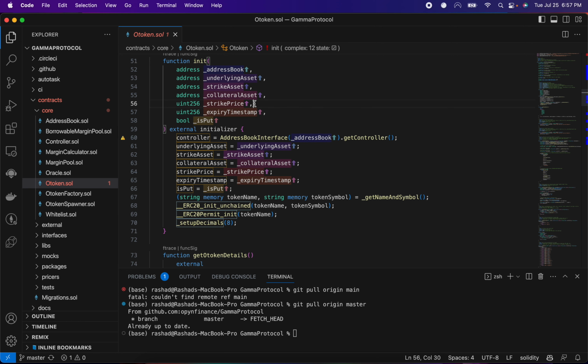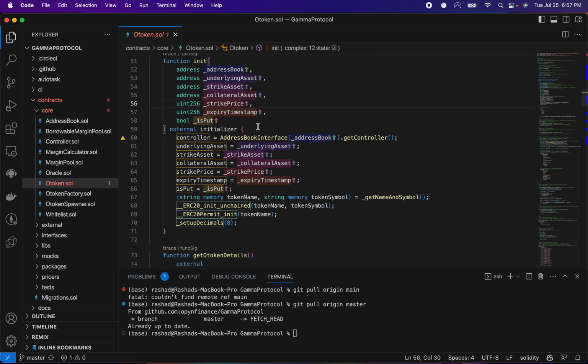Strike price, self-explanatory. So we use a UINT 256 here because we're basically representing floating point math using integers. Something to keep in mind in Solidity is you don't have floating points natively in the language. So you simulate floating point numbers using integers, and then you just convert it when you need to.